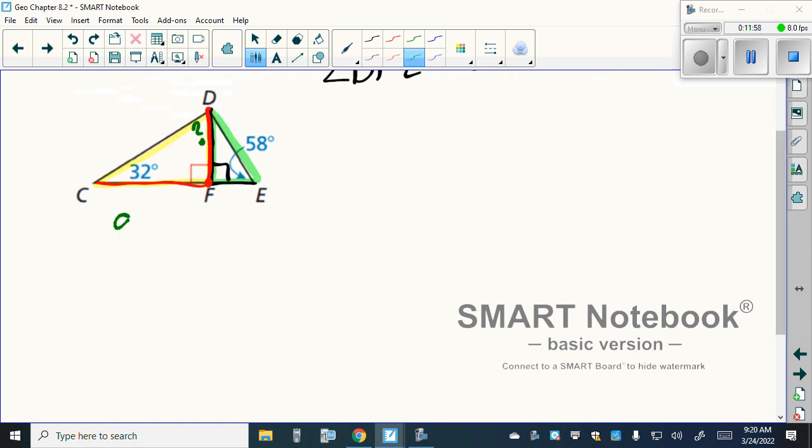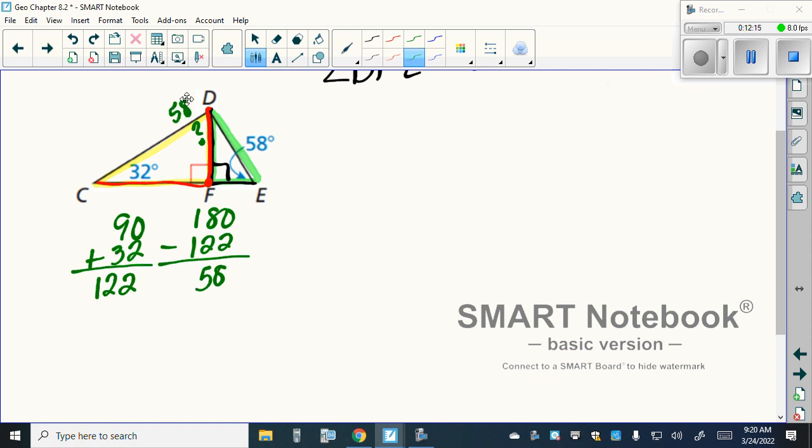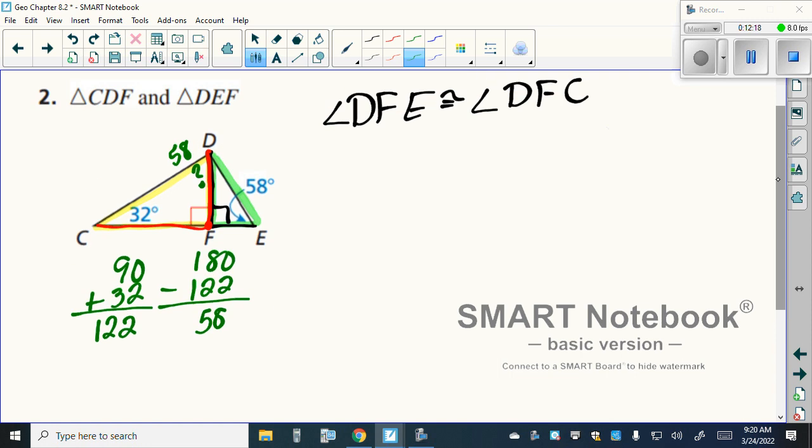180. So we can say 90 plus 32 is 122. And we can subtract it from 180, yes, which would give us 58 degrees. So the angle we just found is angle what? Well, how many angles are at D? Well, we have this one and so FDC, yes. Because D would be in the middle because it's the vertex, but we just need to trace it out. So we can say FDC or we can say CDF.